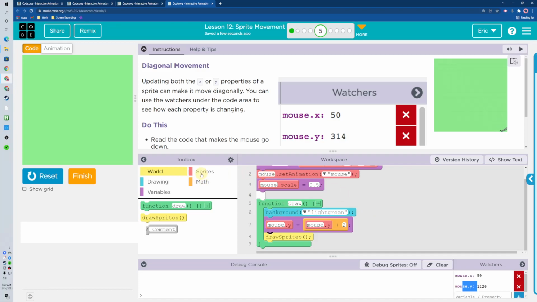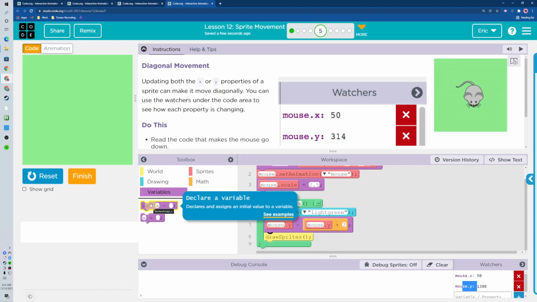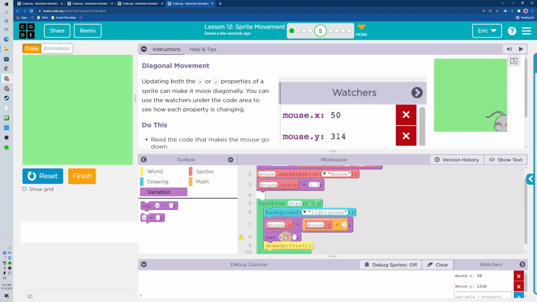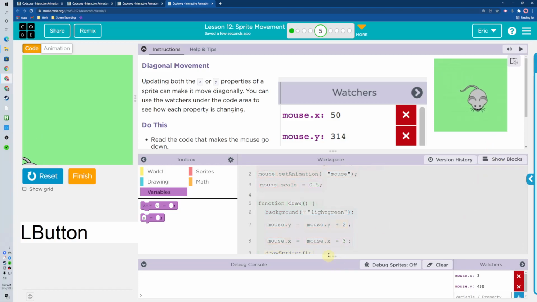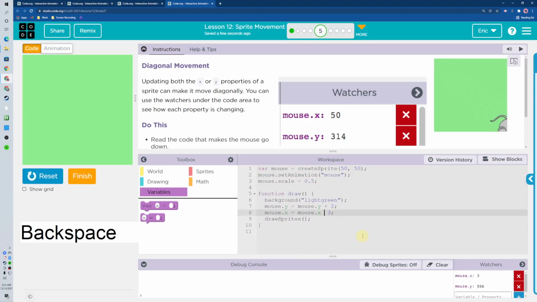So I'm going to grab my variables. I'm going to drag in, oh, wrong one. We need this one. And then we need the mouse x to equal mouse dot x, and we need to move in the positive direction 3. Mouse x 3. Run it. Oh, I said equals 3. Why did I do that? Now, I probably had to pull it out, but I gotta go positive there. And bada bing, we got it.